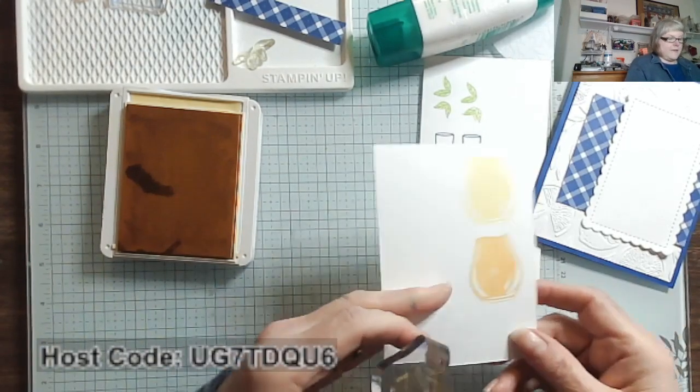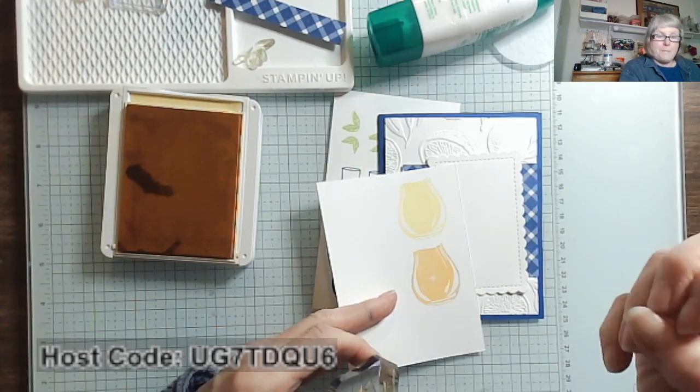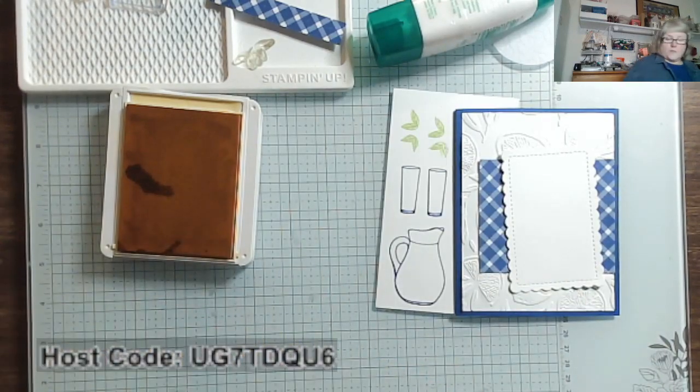And when I bring it back over here and I take a look, I really feel like that Lemon Lolly is just brighter. It pops more, especially with that blueberry bushel. And so that's what I would use. And so that's what I'm going to use.